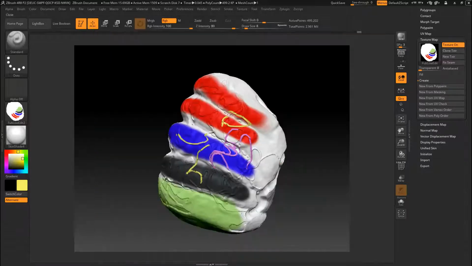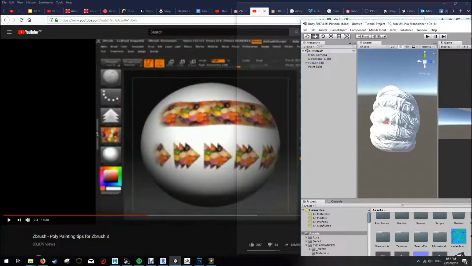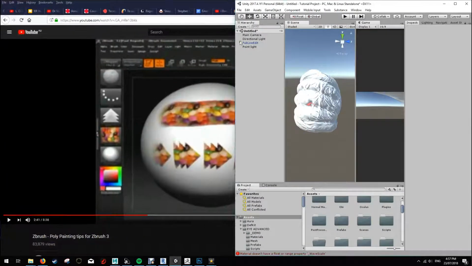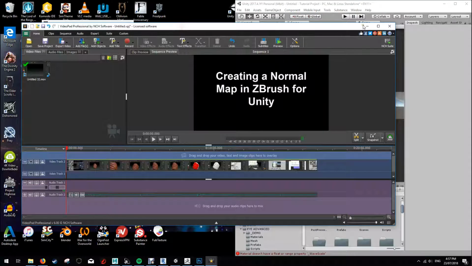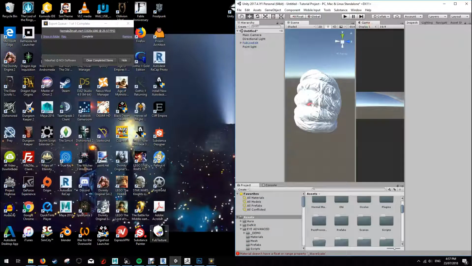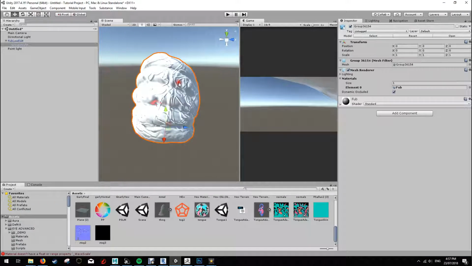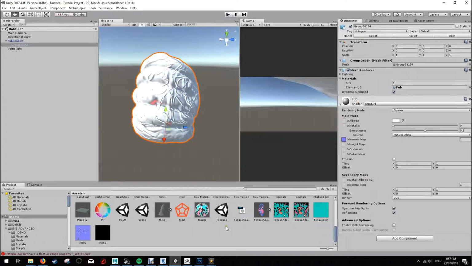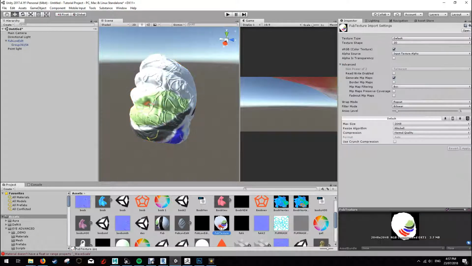Okay. And of course you can bring your texture into your assets, and on your material just put your texture into your albedo. Same thing again.